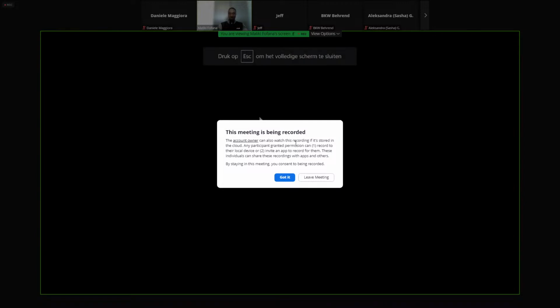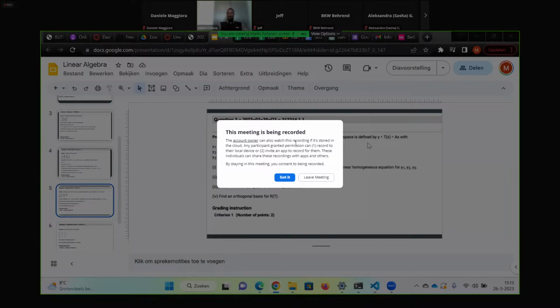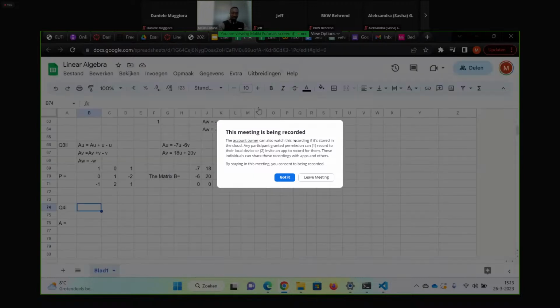Let me show you again, because you know that this is a 1, this is a 5, this is a 4, this is a 2, 6, 2. This is a 3, 7, and this is a 0 because we don't have anything. This is a 1, this is a 0. Keep that in mind, so you don't get confused when I write out the matrix. So if you took a picture of the system of equations, you should have this. Then I have 6, and then I have 2, and then I have 3, 7, and 0.